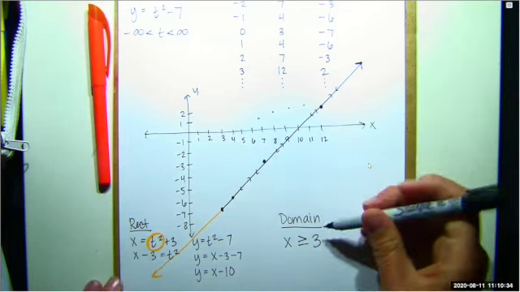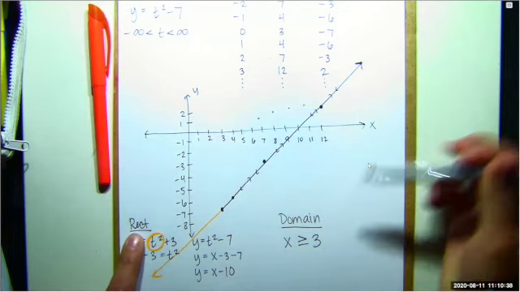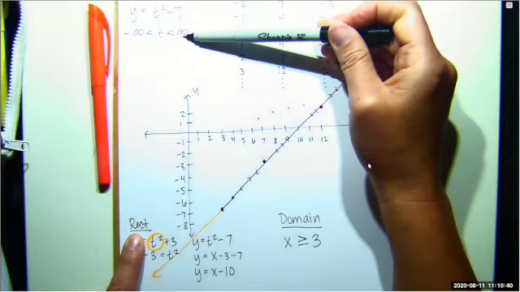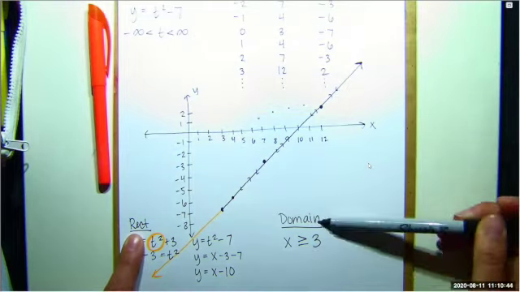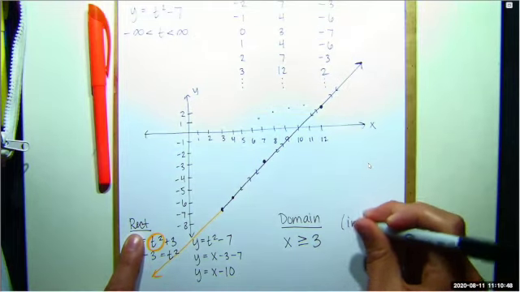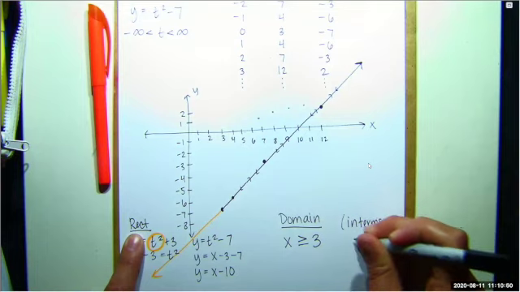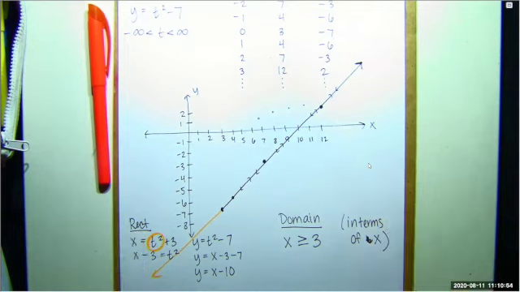Okay, so anytime you hear domain of the rectangular equation, this is going to be in terms of x. Up here, the domain of our parametric equations was in terms of t. So the domain of our rectangular equation should always be in terms of x. Any questions on this one? Okay, we'll do a couple more.